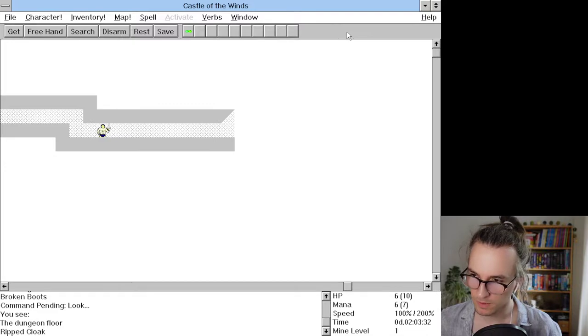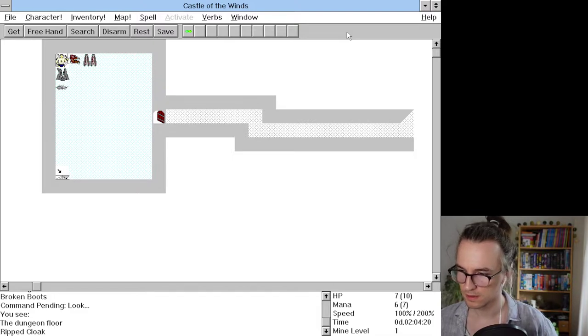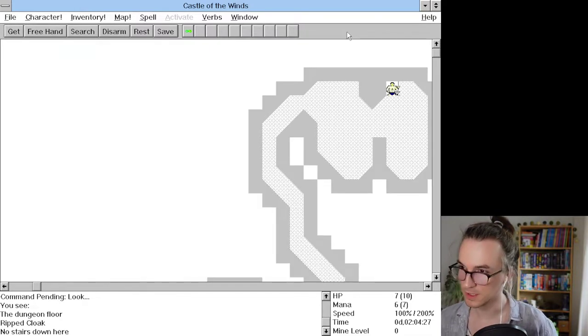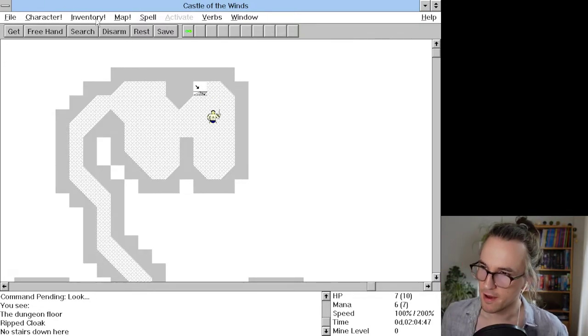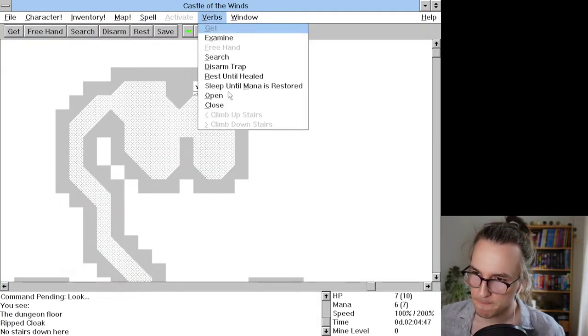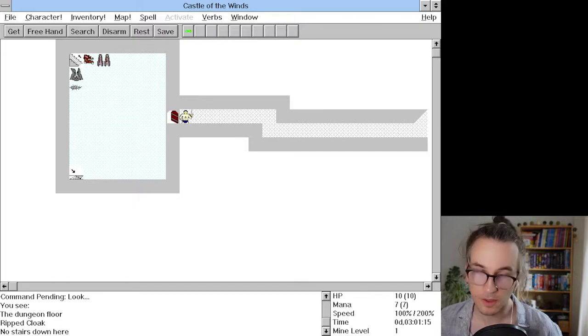Okay, alright. We're gonna have to rest, actually. Sorry, it's the old keyboard problem. So, this goes down. And this goes up. Okay, I see. I have a different keyboard layout than my emulated Windows has, so it's a bit weird. So let's sleep, rest, and we're gonna go ahead. We're gonna slowly make our way forwards.